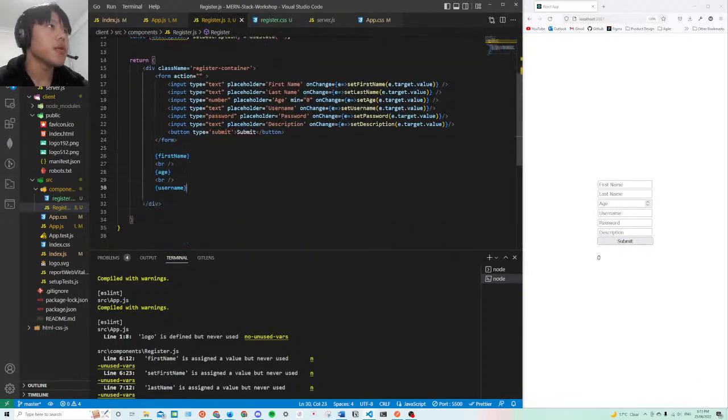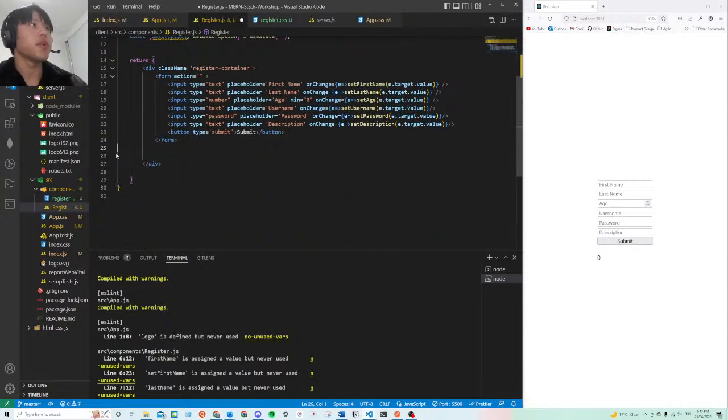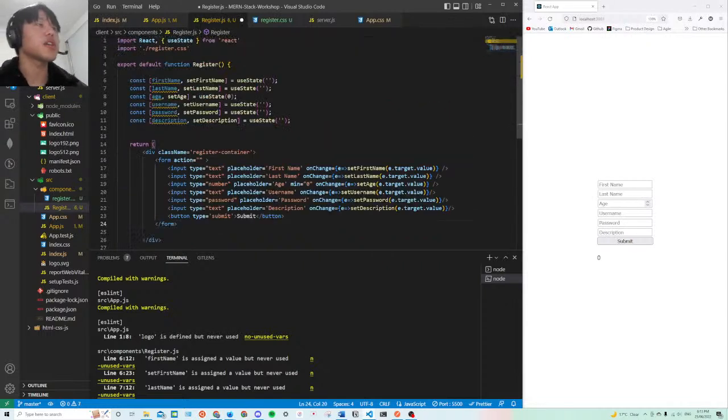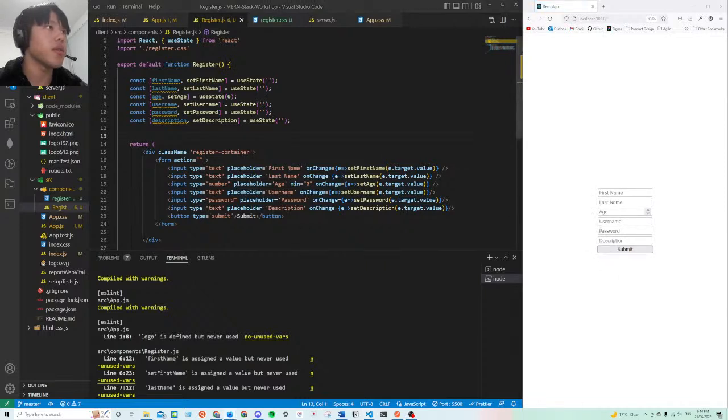Now we're going to delete this first because we don't need that anymore, but we are going to actually submit this to our backend now, right? So how do we do this? We're going to create an event handler that executes when we submit our form. So let's just save this for a second. And when the user clicks this submit button, because this button is of type submit, it's going to go to the parent form tag and it's going to trigger the onSubmit event.